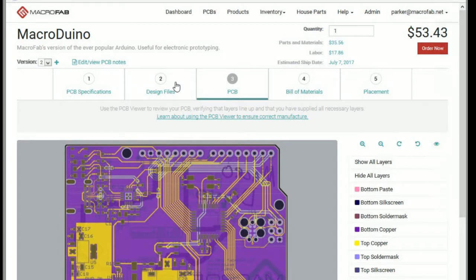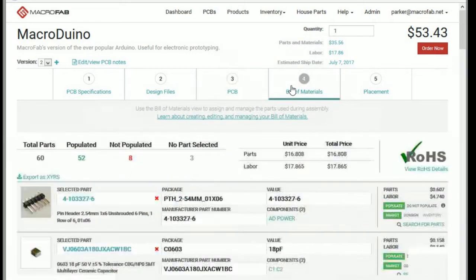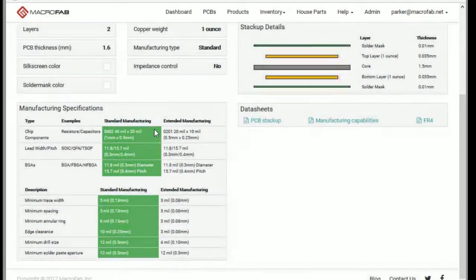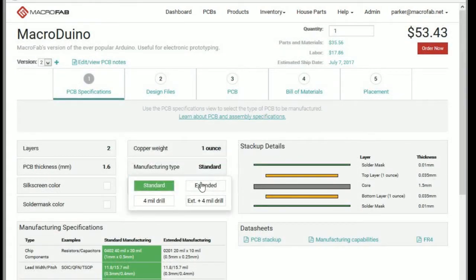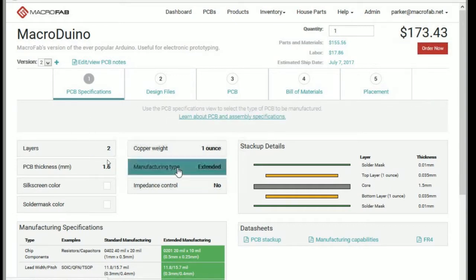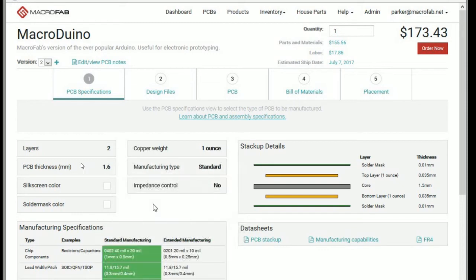It's all filled out and ready to go, so people can go look at it. We're running the standard manufacturing over here. And we can see that if we bump it up to extended, it will affect the price. Oh, interesting. Yeah, it jumped up. So this is what you were talking about: starting to select different things, like more layers, fancier boards, and stuff like that. I don't recall whether Tomas' project had additional things on there, but it's possible that he did change some of the silkscreen color, stuff like that.